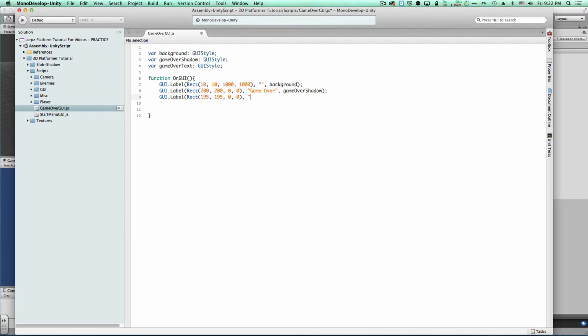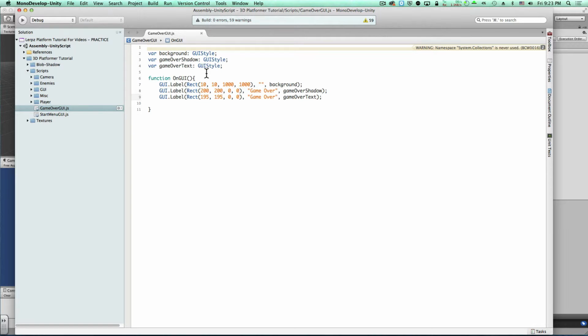And it'll also say game over. It has to say exactly the same thing because one's a shadow and one's the text. Game over. And copying and pasting is always a good idea, so you make sure that you're consistent with your variable naming. And that's it. So we can drag that onto the camera if we haven't done it so far. And if there are no errors, we go build all, it'll be happy. And it is. This is just a warning that always comes up. I'm not sure what it means.